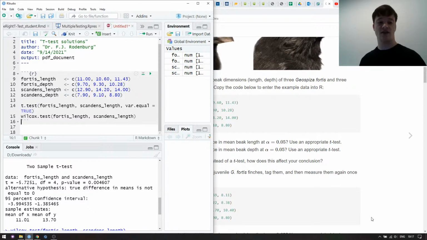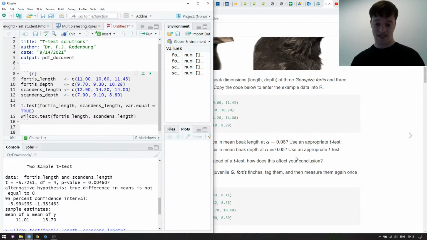Yeah, in this case, we could just measure a couple other birds, no big deal. But if we would do any kind of destructive sampling on the birds, or if there were any ethical concerns with tagging them and grabbing them, maybe they get scared, then a t-test is not just more powerful, but it's a more ethical choice, because if it is more powerful, you need fewer samples.